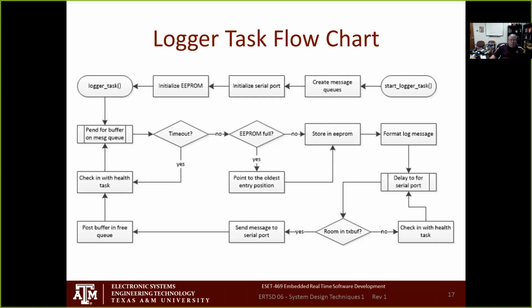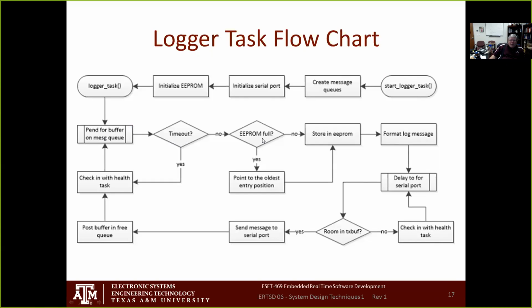And so we're going to go in, check in with the health task, and then just loop here. So eventually, we're going to exit from the pend with a timeout, or without a timeout. We're going to exit from the pend because we've got a message.